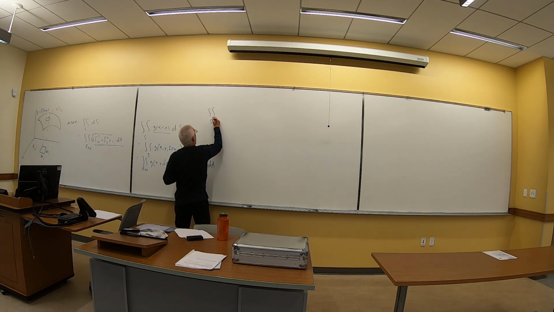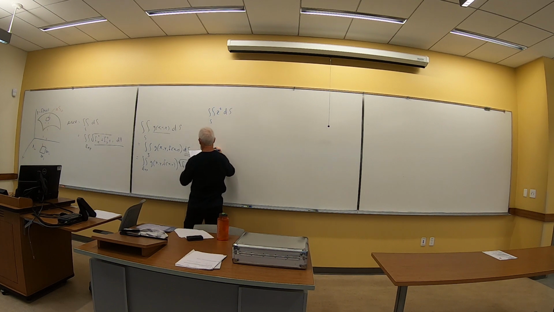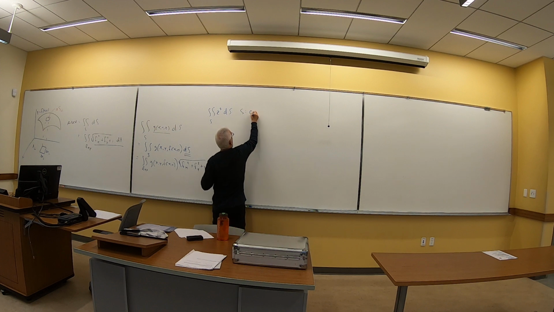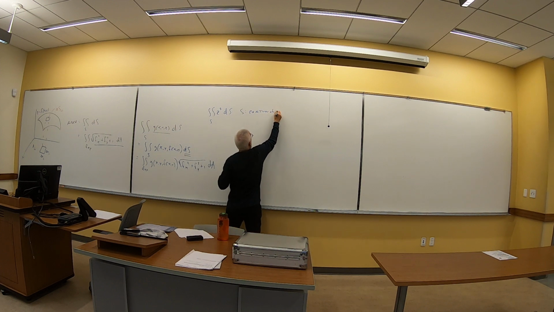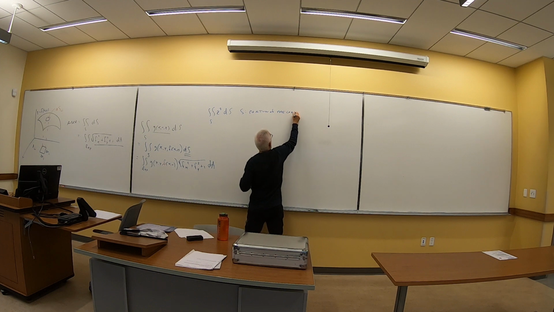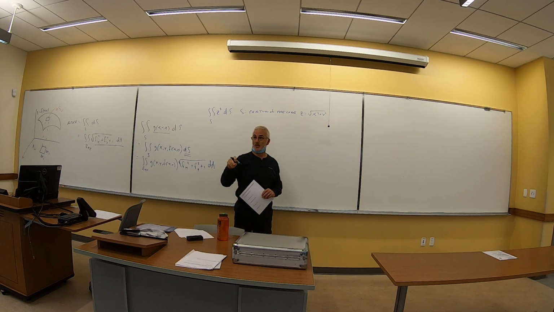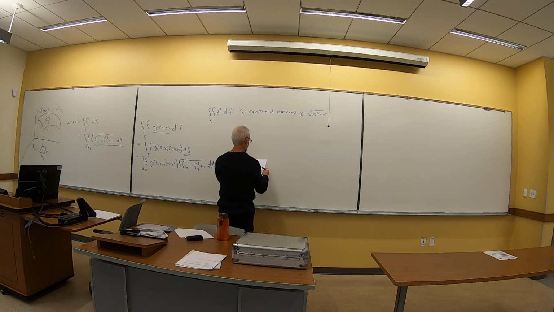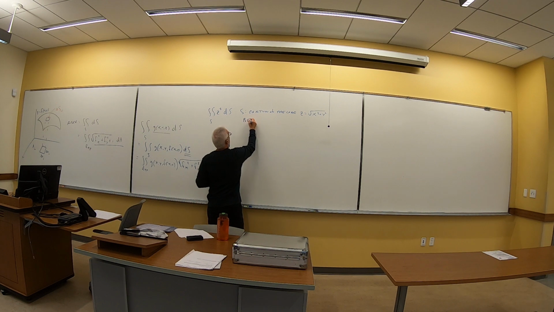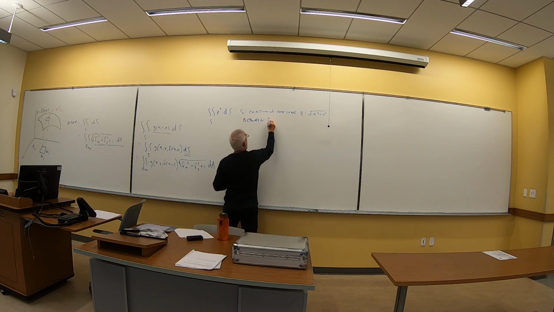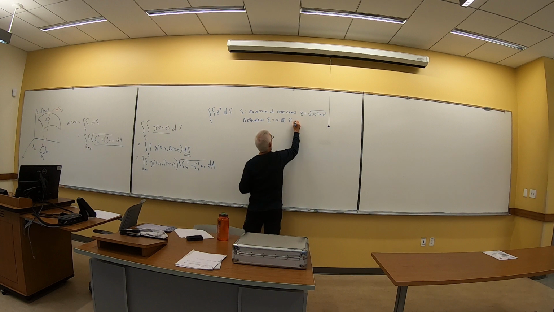I want to integrate, let's say, z cubed dS, where S is the portion of the cone z equals the square root of x squared plus y squared. Now, if it's z squared equals x squared plus y squared, it's both top and bottom cone. When it's z equals square root, remember, it's just the top part of the cone. We've done this. Between z equals 0 and z equals 3.